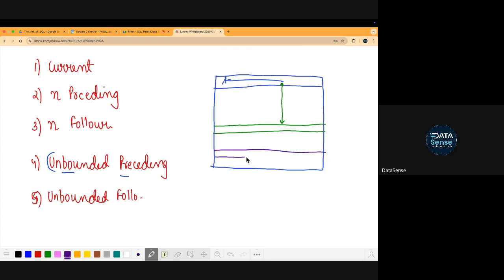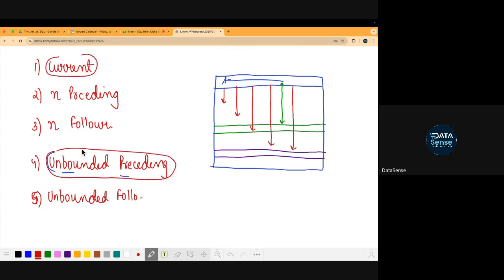Suppose my current row changes to the next row. This will become my window. So my window will technically keep on changing, but one end will be fixed and the second end will keep moving, because one end I'm controlling with this and the other end with that.